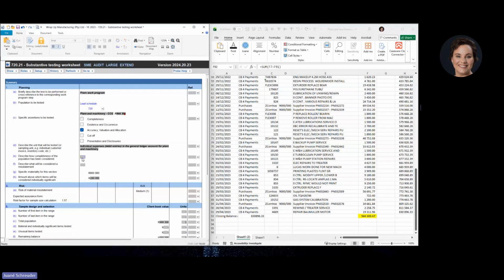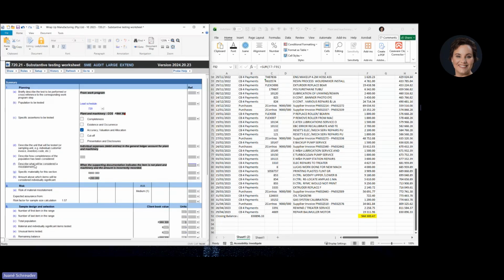Describe how completeness of the population has been tested. So here we will say we checked that the balances agree and so forth, but also explain any other matters that we had done. What will we consider to be a misstatement? So when the supporting documentation indicates the item is not plant and machinery, in other words, not accurate, and the amount is incorrectly recorded. Right. And remember, incorrectly recorded could be too much or too little, could be including the VAT when it shouldn't be, could be excluding the VAT when it should be included, etc.